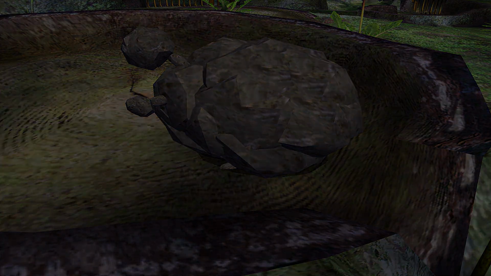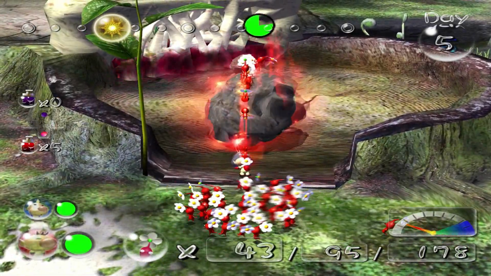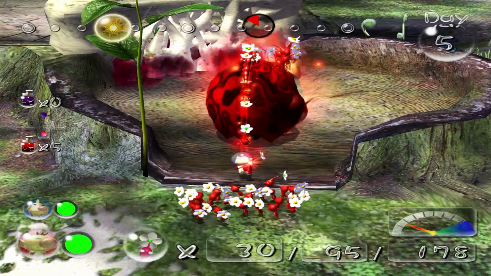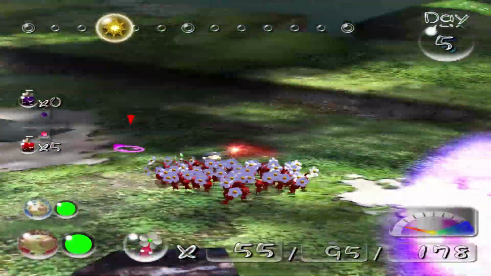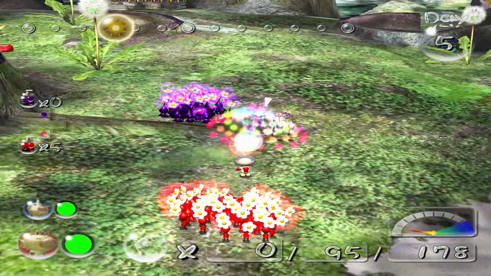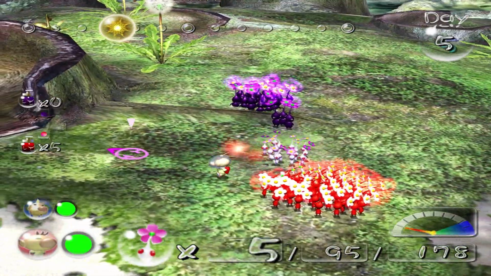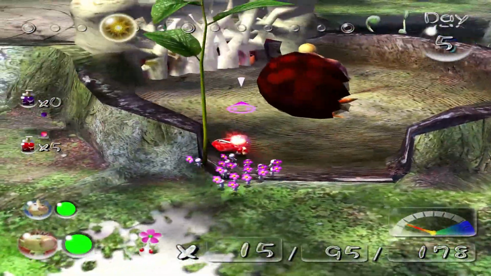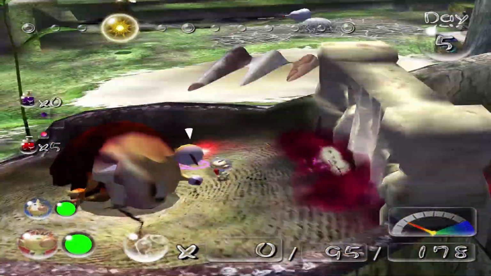Good, all right, cool. And while he's immobilized, I'm going to chuck my fire Pikmin. And we're going to try our best to mess up this. There we go. Easy money, baby. Good. Now, while that's happening, I'm going to get my white Pikmin. I want to do this as quickly as possible to get to our yellow Pikmin. I want to throw all my white Pikmin onto that wall right there.